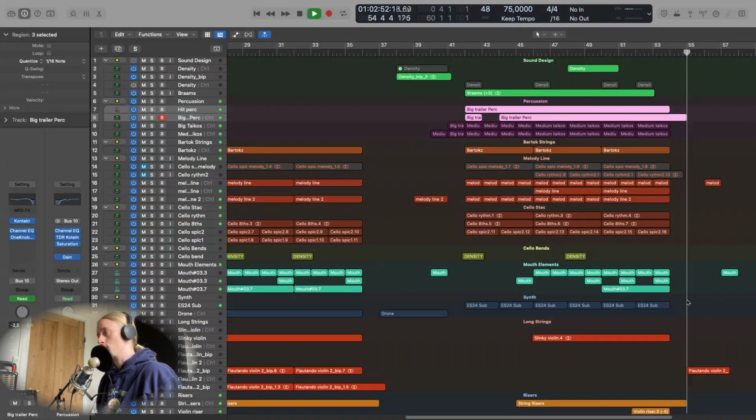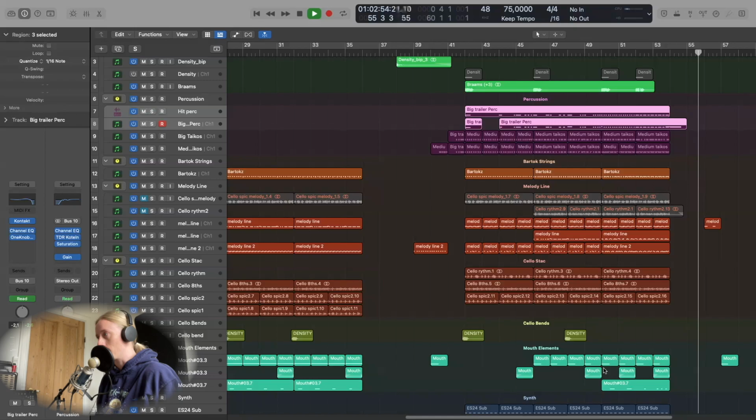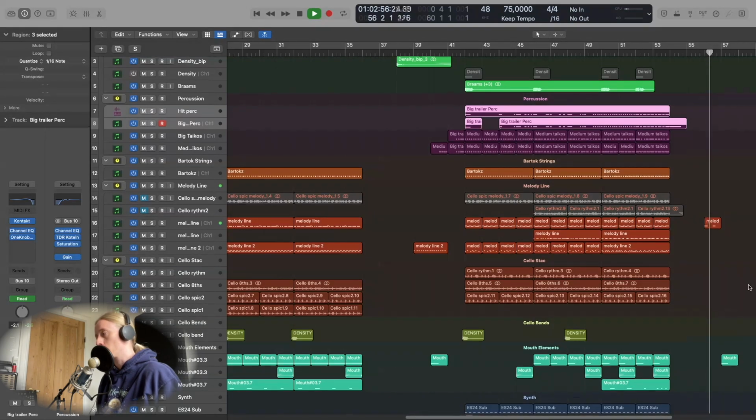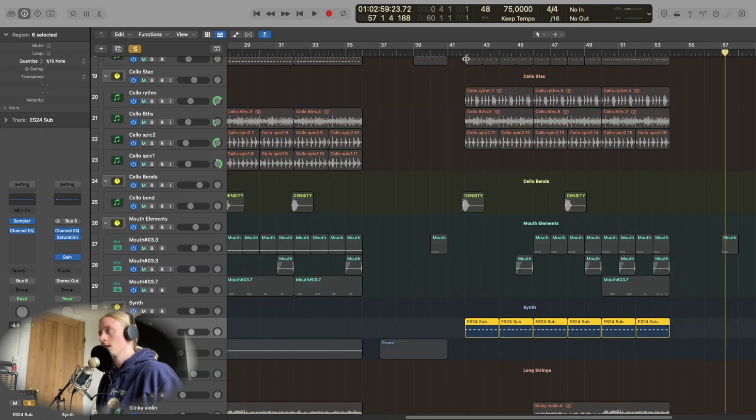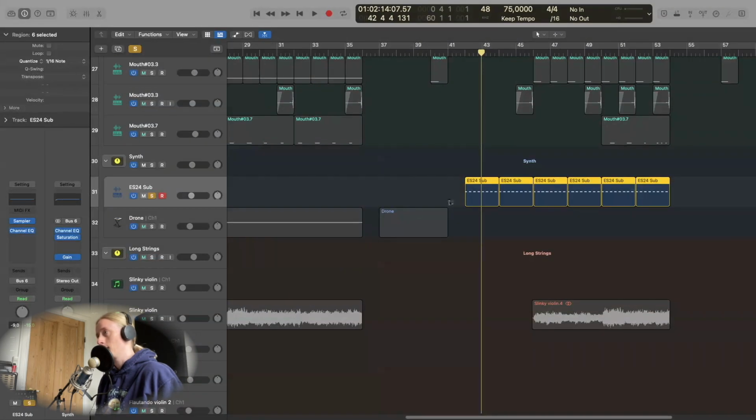And then we get the outro. Elements we already heard, but just to close it all off. And I guess another different thing is also this one. It's just a sine wave. It's nothing else. When you open up EXS24, or it's called the sampler now, it's just the basic sine wave.